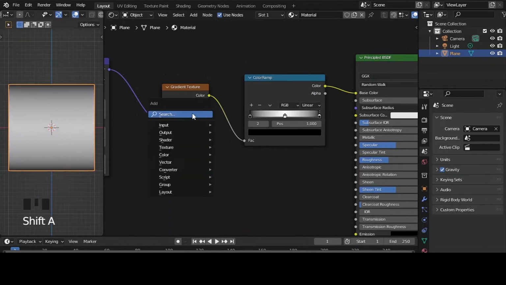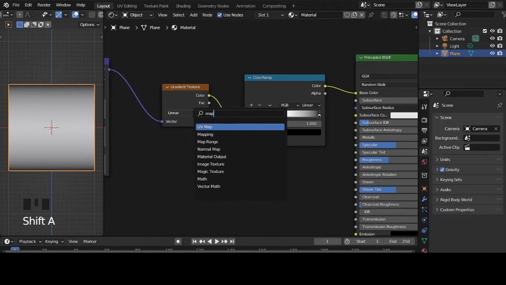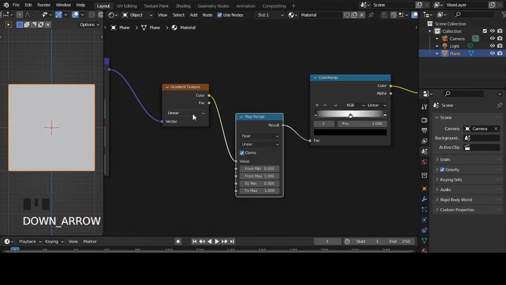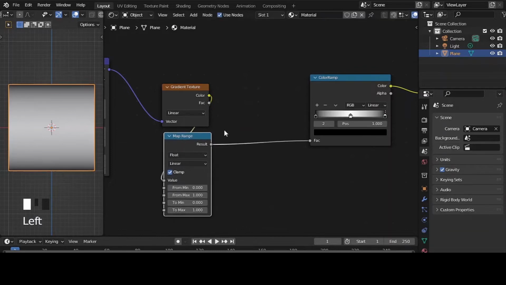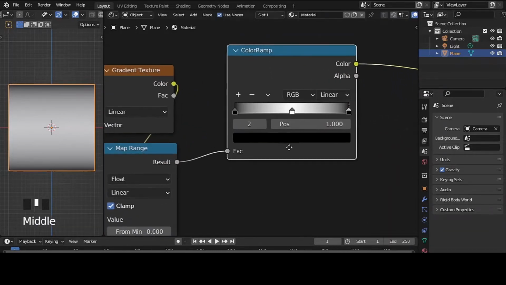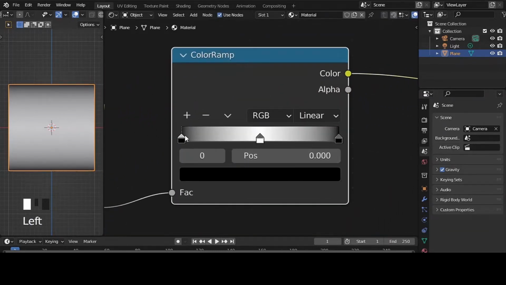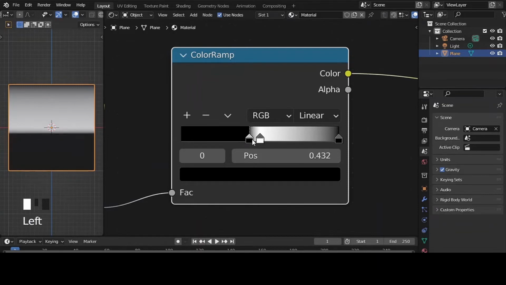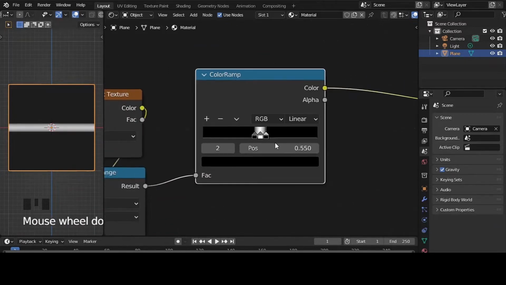Now add a map range here. Use this. First we see a very small area, like 0.45 and 0.55.